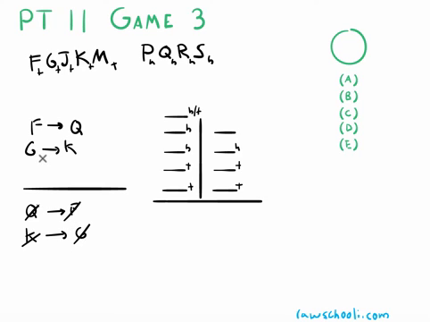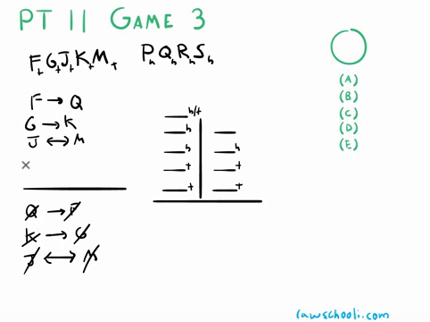Now, if J or M is selected, then the other one must be as well. So that's a biconditional, right? J, then M, and then the contrapositive of that is going to be not J, then not M, and that goes both ways. Not M, then not J as well. Remember, biconditionals are reversible, so it doesn't matter that you flip the order.